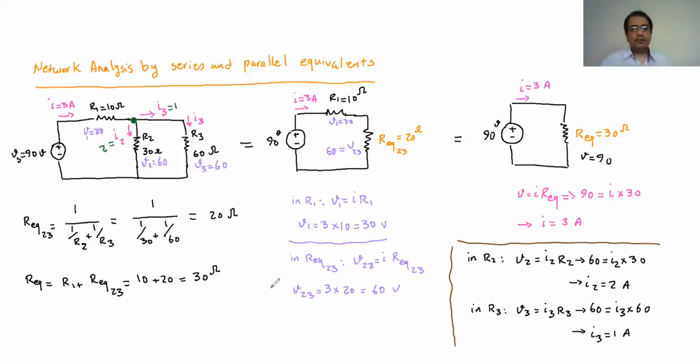So that's how we use the parallel or series equivalent to analyze the circuit. As I said, this is the easiest way of analyzing the system. We start to simplify it one step at a time. And then from the very last step, we analyze it, we go one step back, and we keep bringing back the values one step at a time until we analyze the entire circuit.